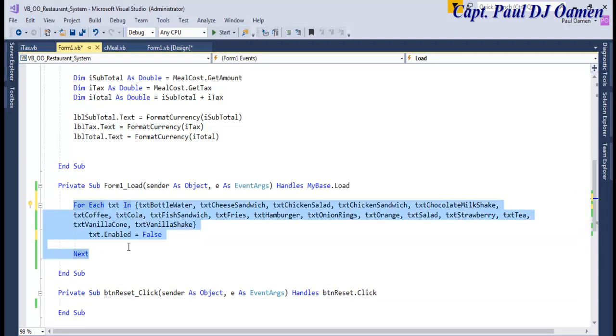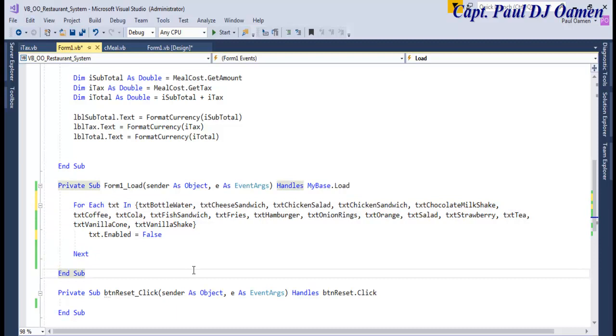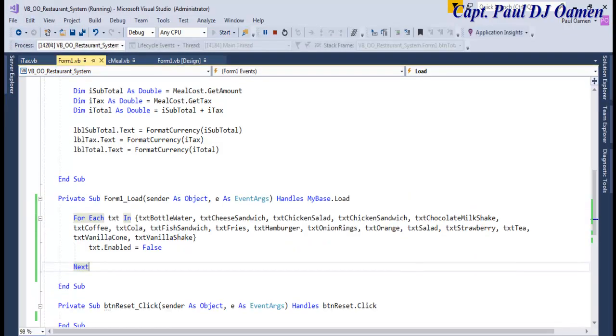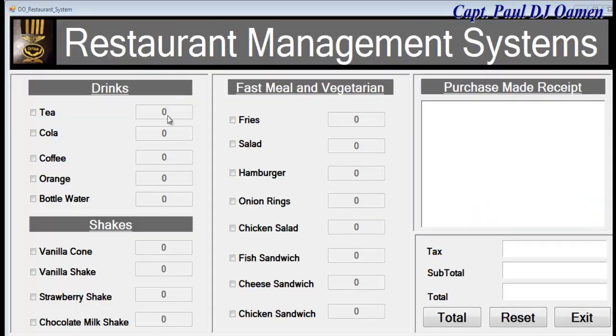Okay, so that is sorted, and I can even copy this very one. I can copy it for my clear button as well, or reset button. But first thing first, let's run it so that you guys see what I'm talking about. Look at that, all of the system are all disabled now. Okay, we will then write a line, 1 or 2 lines of code to enable it using this checkbox.